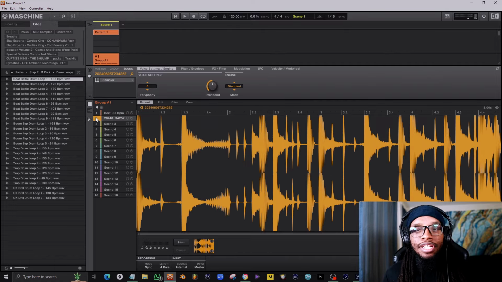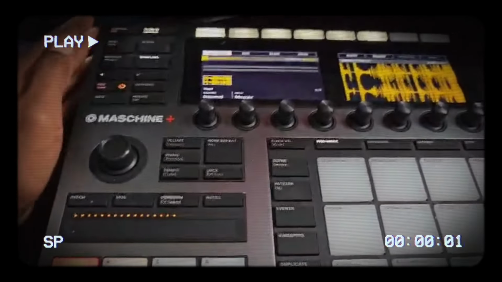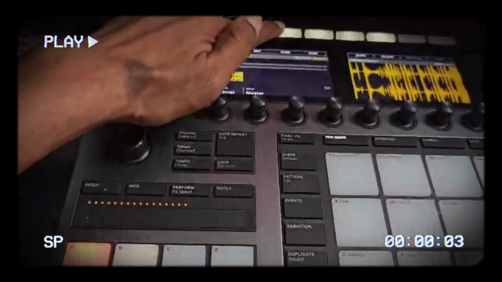And as you can see, this made a brand new WAV file for us. So you're gonna hit slice, and then you're gonna go to grid, which I'm already on, hit apply, and hit group B, and hit OK. Now, before you do anything else, hold down the mute button and mute the group that you sampled this from so you won't have your sample playing twice.